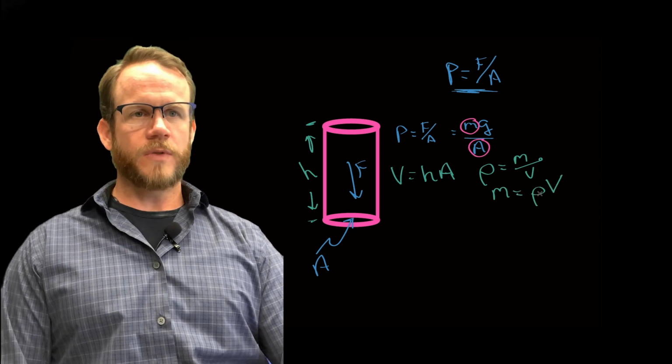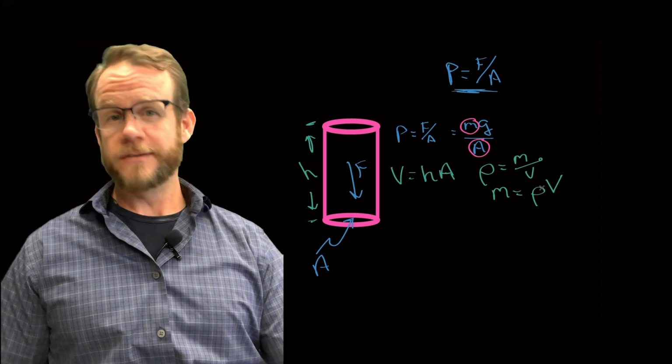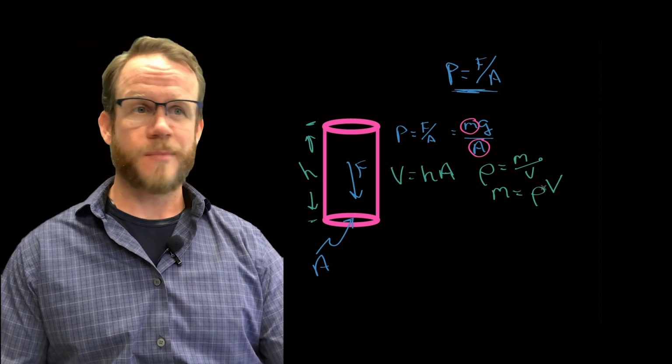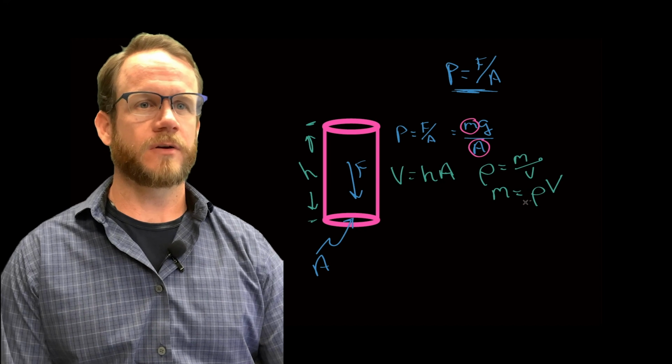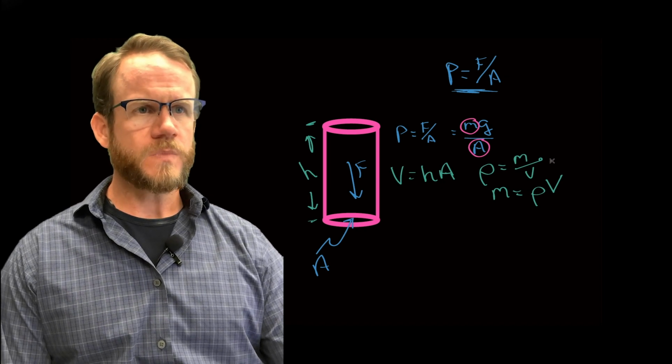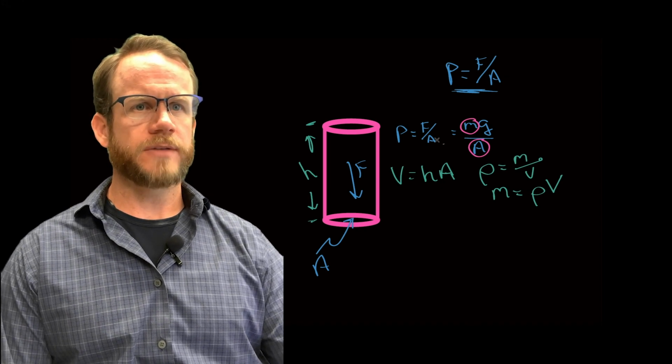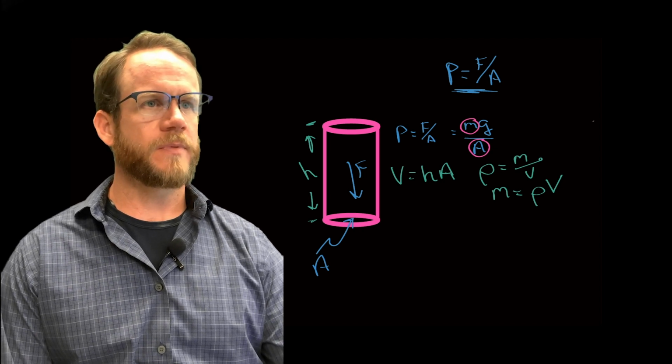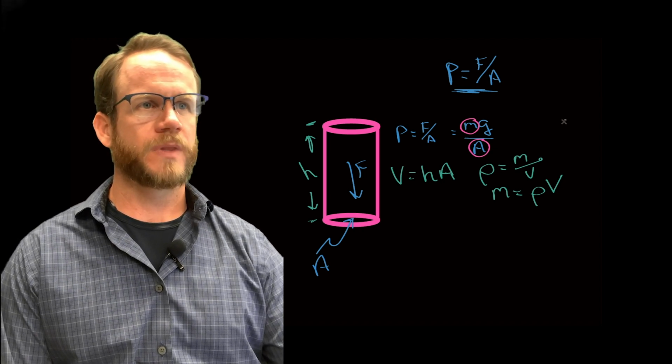Well, now I have two equations with volume in them. And no, we don't know volume either, but this is going to give us the opportunity to get rid of that. And you'll see what I mean here in a minute. So let's go back and start right from the beginning and start plugging all this stuff in.